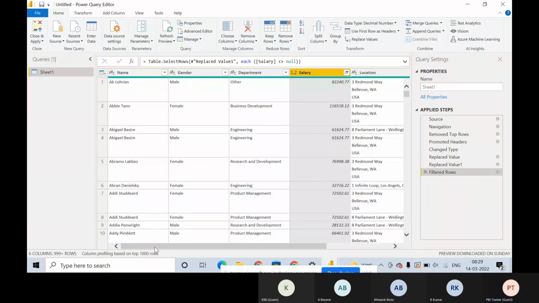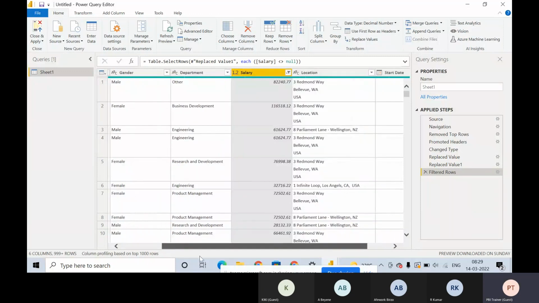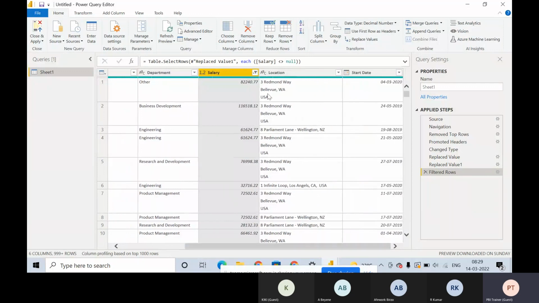Now, very important, these two, right? Location and start date. Let's say for location, we have 3 Redmond Way, USA, right? And then here we have 8 Parliament Lane.